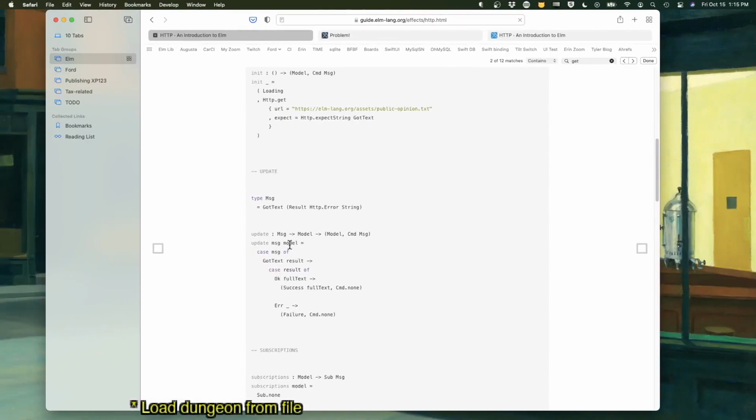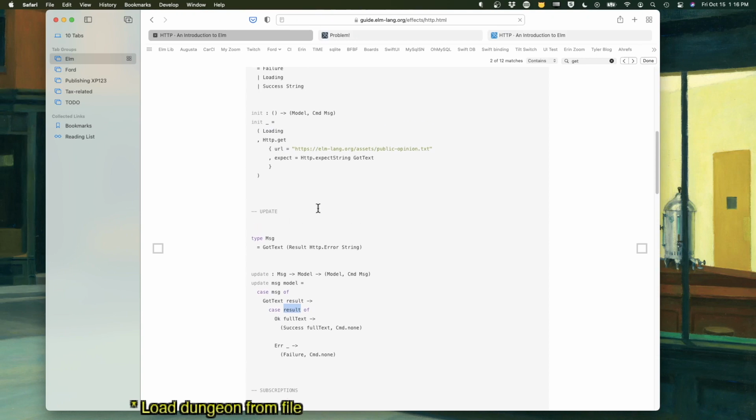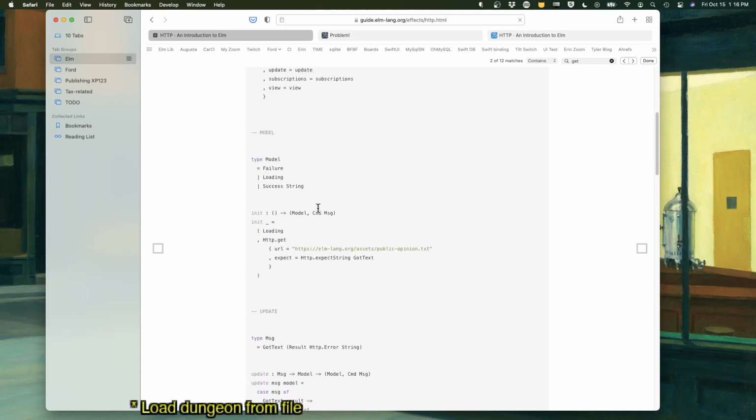All right, so it looks like what we need to do is deal with the fact that from an HTTP request, two things can happen. Either you get it and you're all happy, or you have some sort of error. Okay, and so in this case, if you get it, you get the full text. If you don't, you get the failure. And I'm not quite sure I know what.